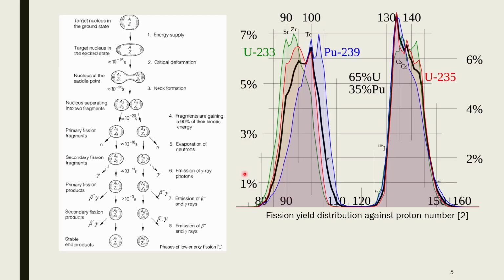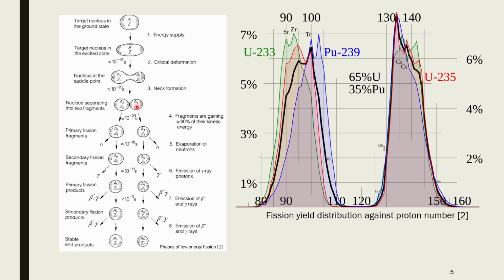If we look at fission in general, we can see this very awesome diagram from Karl-Heinrich Lissa. It classifies the whole fission process into different phases. So we can see this target nucleus in the ground state, then excited by neutrons. Then we have a saddle point, a neck formation, and after that we have 2 different fragments separating.